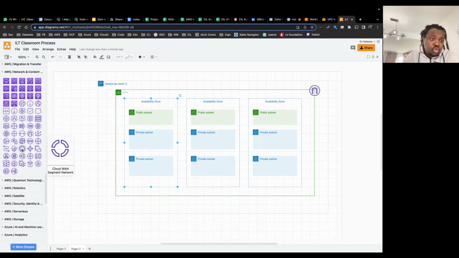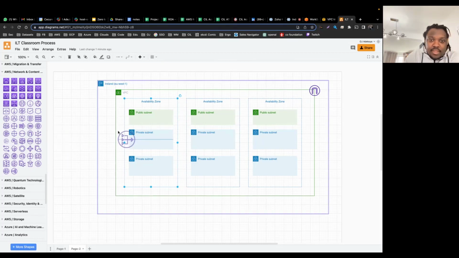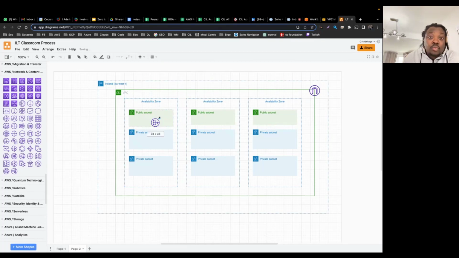Now, you also notice, if you recall, when I was on the console, there was something called a NAT gateway. I'm just going to pull up the NAT gateway. Where is it? Don't hide from me. Not the load balancer. Okay, there we go. So we've got the NAT gateway here. In my own design, I'm actually using 3 NAT gateways, I think. So this is how the NAT gateways are set up.